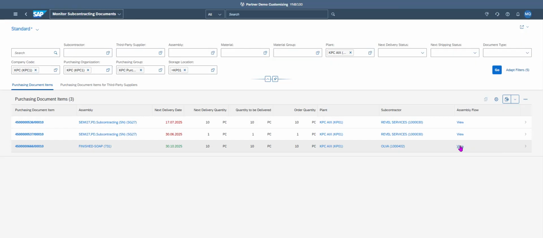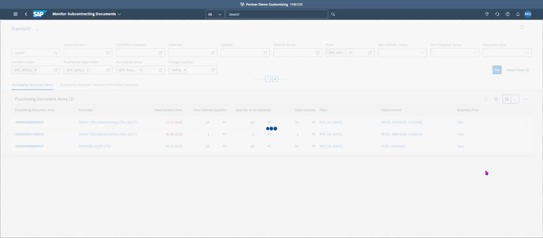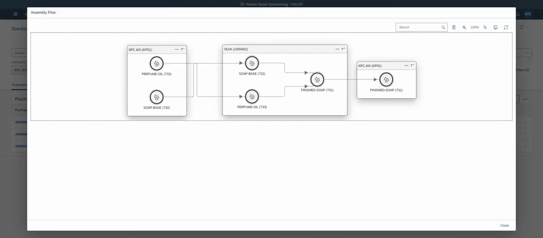For the moment, view. I see the information: I need to provide soap and perfume oil. Provide, realize, and send the finished product.